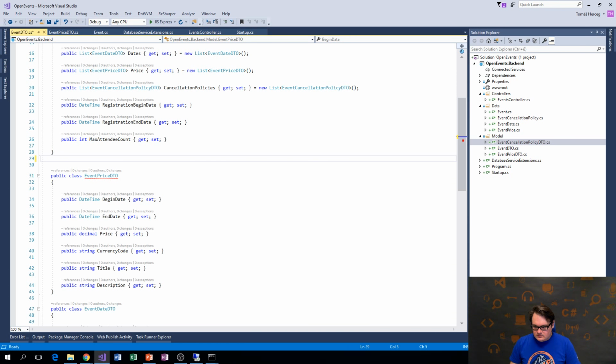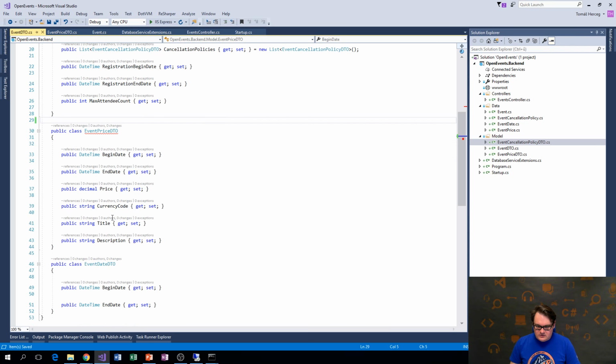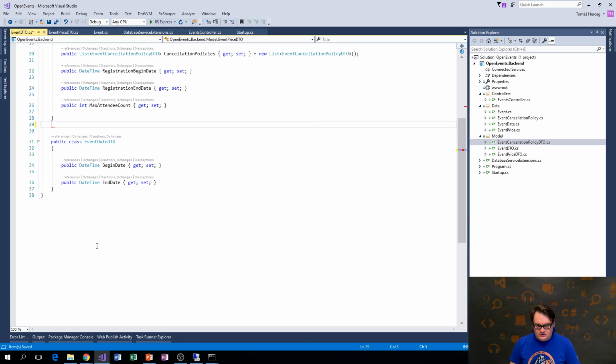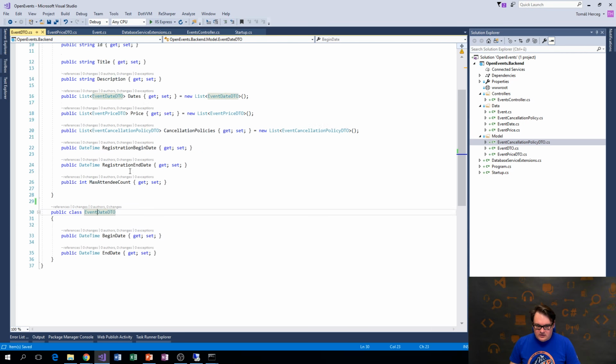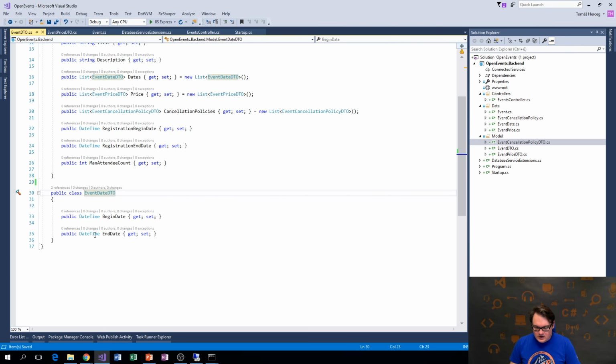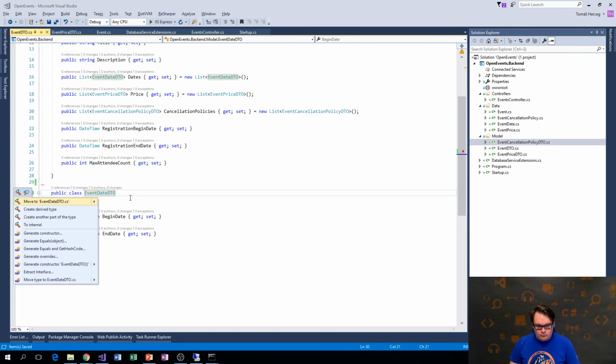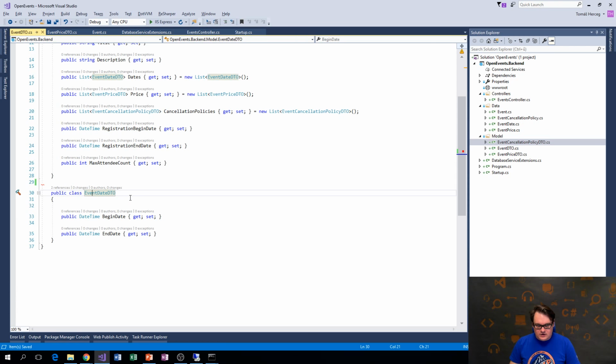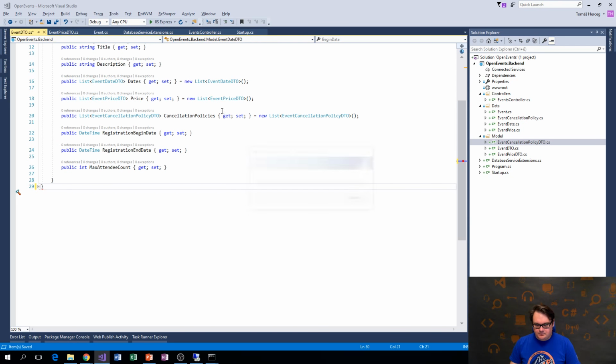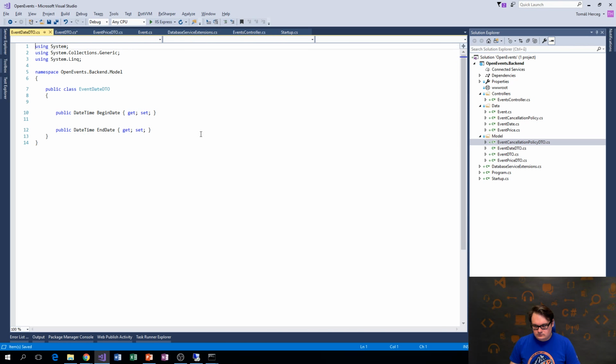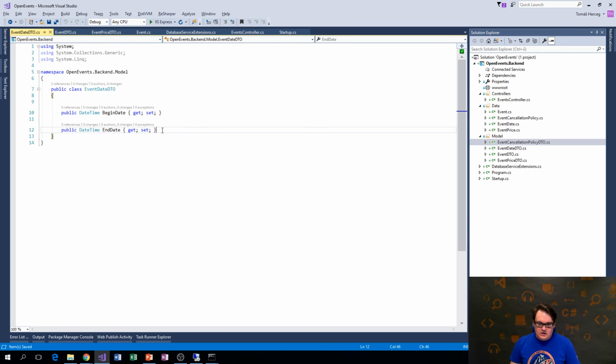Oh, processing assemblies, oh my god. Okay, so this is a very complicated project, so ReSharper needs its time to actually create its caches, and this one doesn't have its own file, so let's try to move it to a separate file. Let's hope it will work now. Okay. So it looks like we are done, finished.